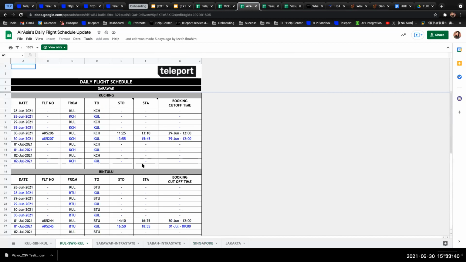Right now, for Kuching and KK, we have almost daily flights, or a maximum of 4 flights per week. From West Malaysia to East Malaysia, for example Johor or Penang going to East Malaysia, the SLA will be slightly longer. The reason is your parcel will be picked up by Pigeon first, which takes roughly 1 to 3 days to reach our KL hub.